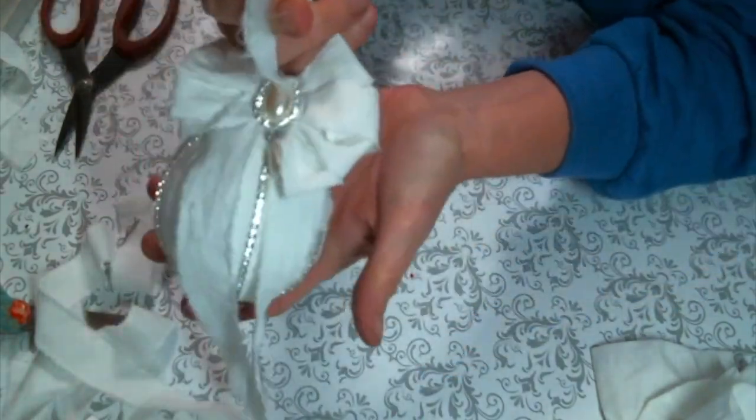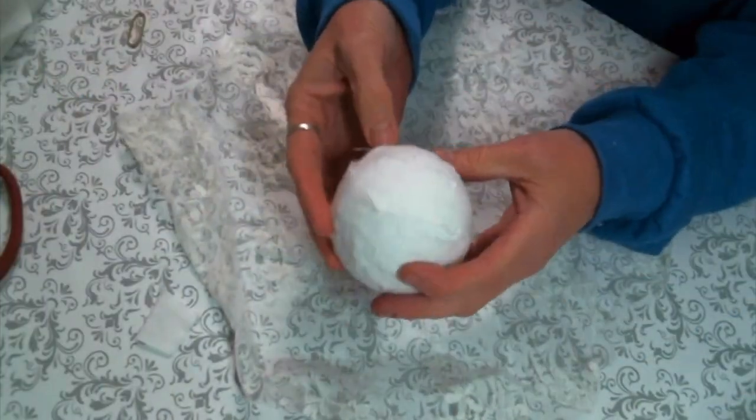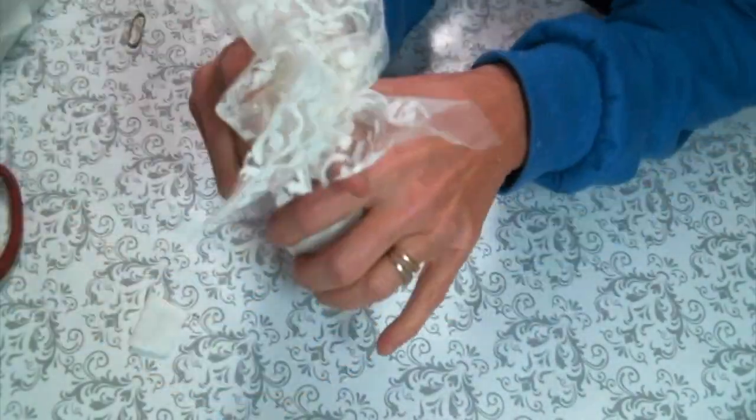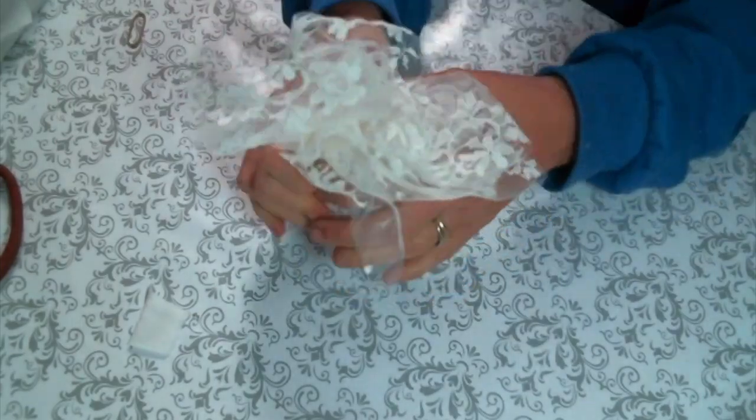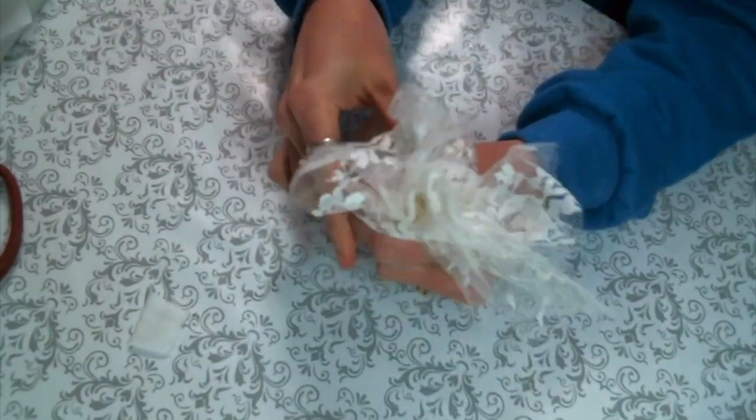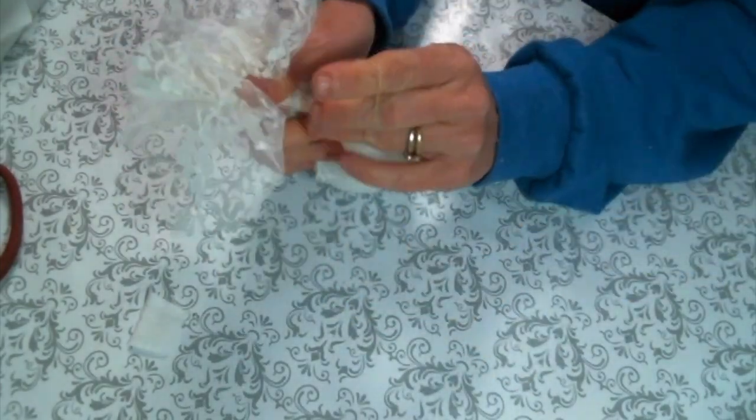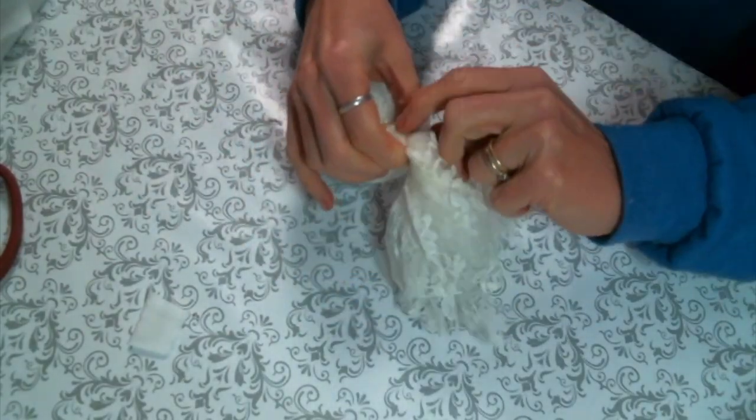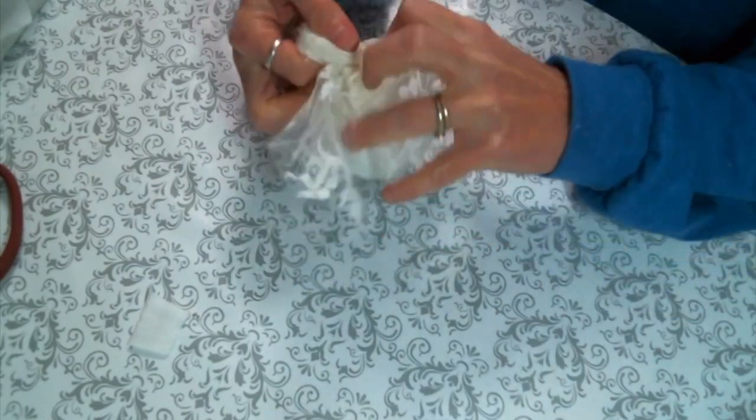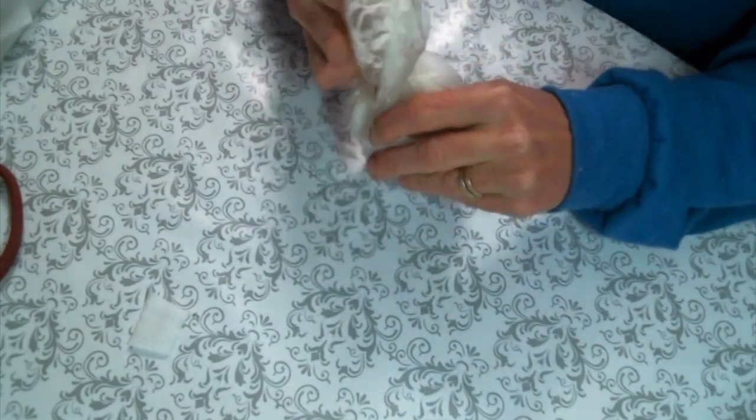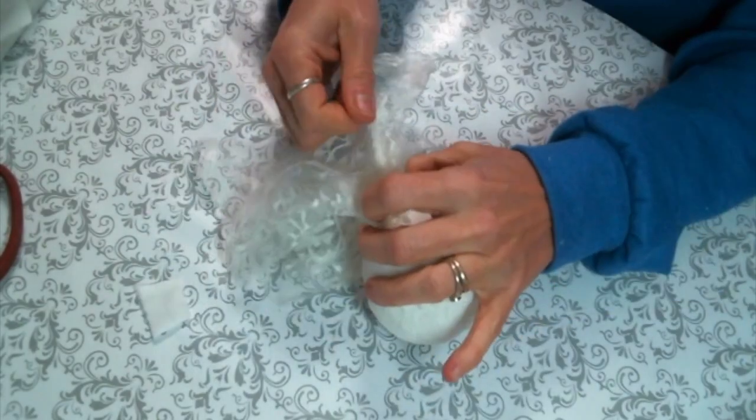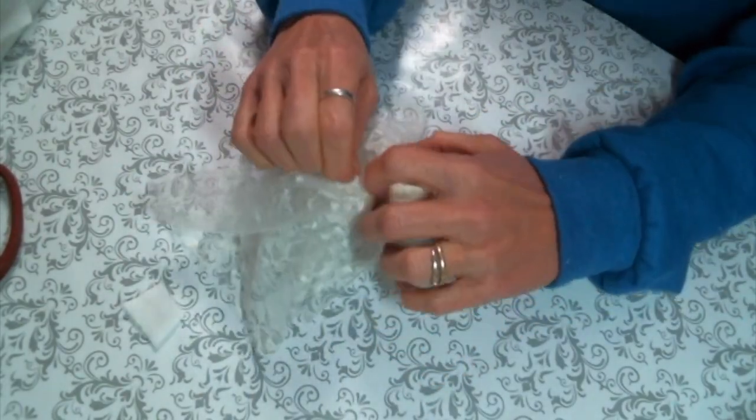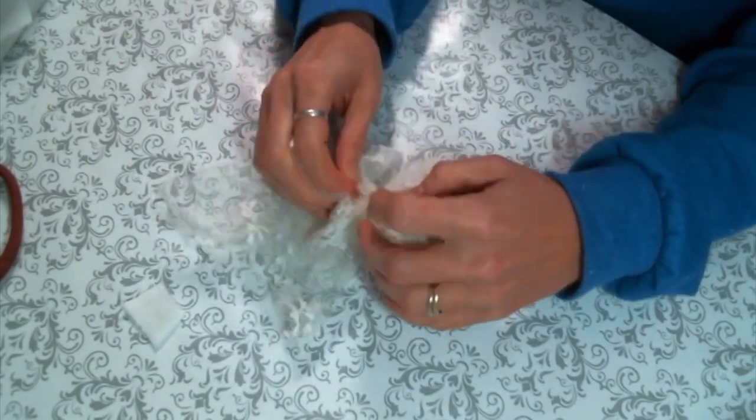For our second ornament we're going to use another foam ball that is covered in the strips of fabric. Then I am just going to gather a piece of lace around the whole ball and I'm going to secure it in place with a rubber band. I love to use a rubber band because then the rubber band can hold everything in place while I pull pieces of lace through to kind of flatten out the ball and all the creases, you know, where I want them. A rubber band works beautiful for that.